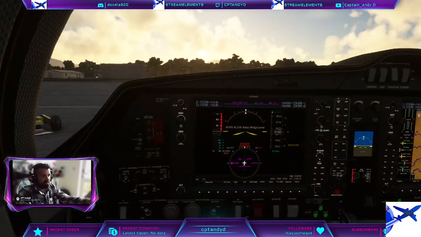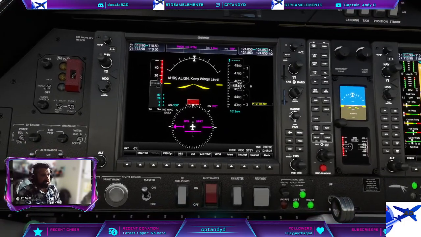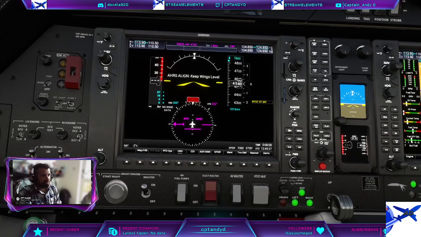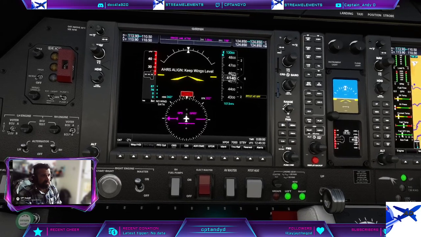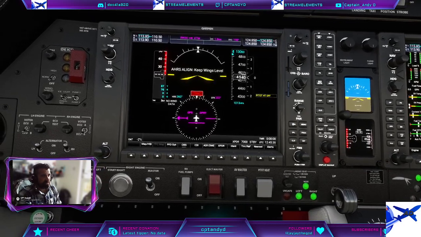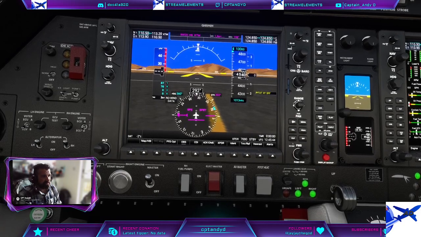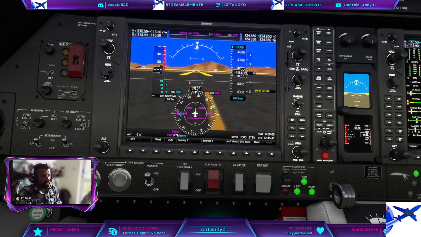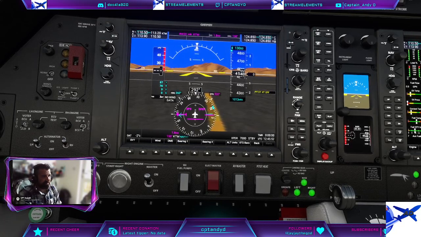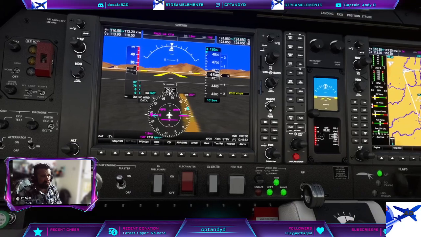Yeah, okay, so the first thing I want to do is come down to the displays. The first thing I'm going to do is set the altitude I want to cruise at, which today is going to be 13,000 feet. I'm then going to set my nav to Kathmandu's VOR, and that comes up, and I'm also going to have that as a bearing on the left side of my display. Everything else is set the way I want it to.